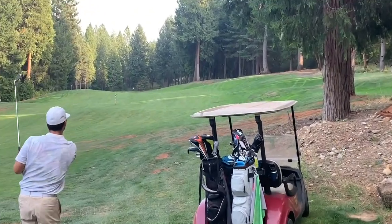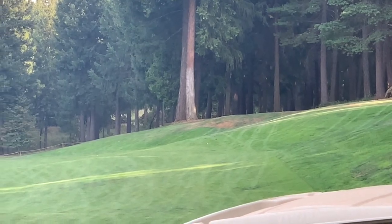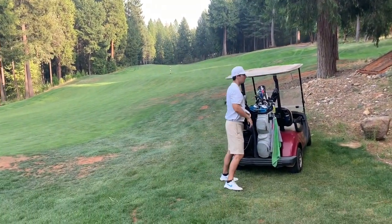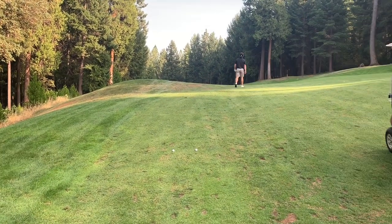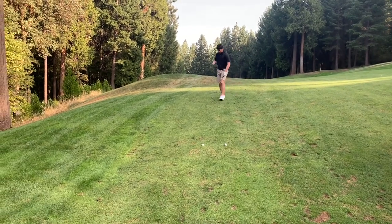It's just not drawn over. It's staying straight right at that tree. Went through it. Hopefully it kicked left. Ryan just said it did, so that's a good thing. Let's go. Nice shot. Moose bombed one. He's got like one, what did you say, 175? Somewhere right there. Hit a bomb. Kept it low. Hit a speed slot. Worked out perfectly.